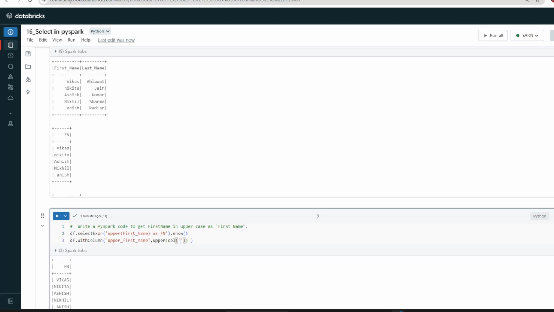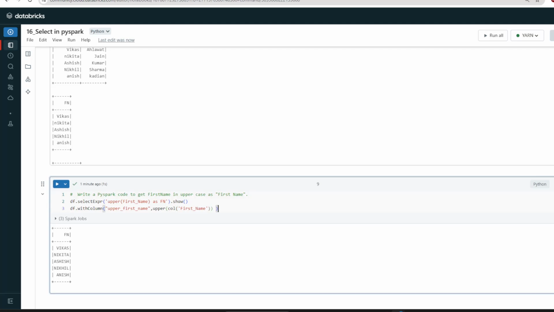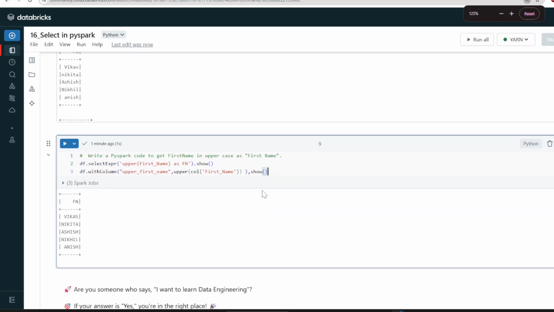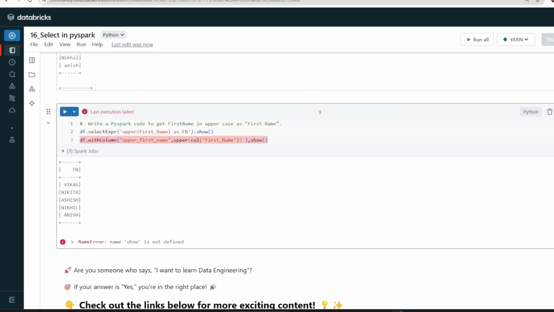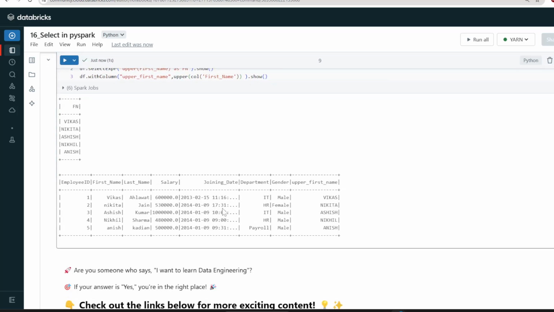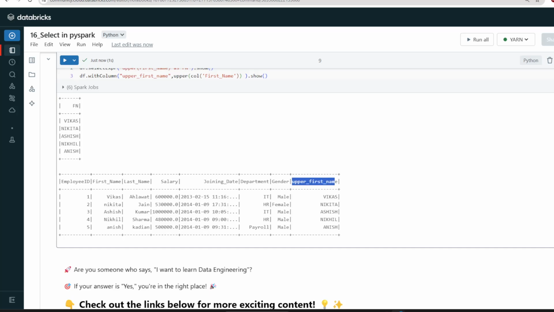Let's try to show it with the help of the show function. Let me zoom it out and execute it. Okay, some error. I think I have used a column here. If you see here, we have created a new column and performed upper of the column first name.